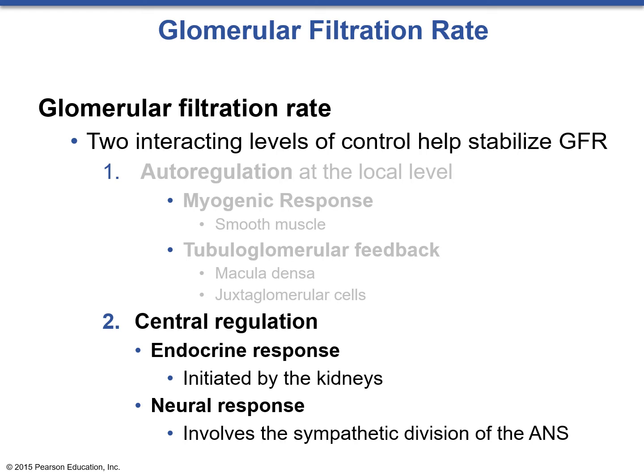The other response is a neural response. Glomerular filtration rate can be modified through actions of sympathetic neurons of the autonomic nervous system that innervate both afferent and efferent arterioles, causing vasoconstriction in a greater capacity. Now, if systemic blood pressure drops dramatically, say we're suffering from dehydration or bleeding out through a hemorrhage, we have powerful vasoconstriction that will reduce the total renal blood flow. So reducing blood flow to the entire kidneys decreases glomerular filtration rate in an attempt to reduce fluid loss via the urine.